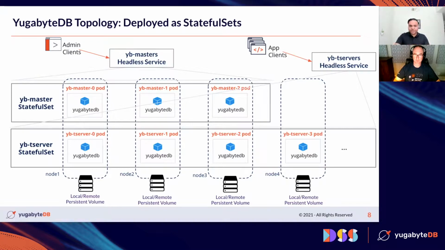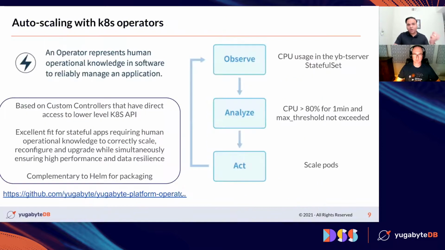So for us, you deploy a master stateful set with an odd number of failure domains that are available in your data centers. And the tablet server stateful set can scale up from 3 to infinite, depending on the capacity you have in your Kubernetes clusters. This can either be deployed through a Helm chart, or you can leverage a Kubernetes operator to deploy this and automate a whole bunch of data operations with it as well.